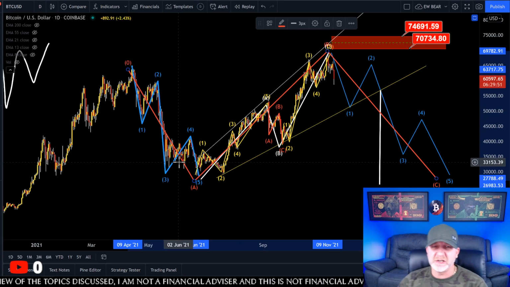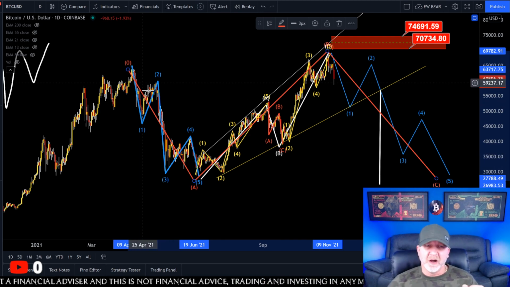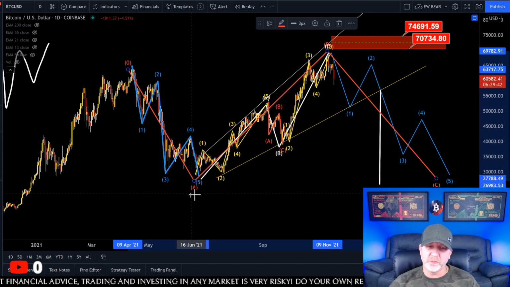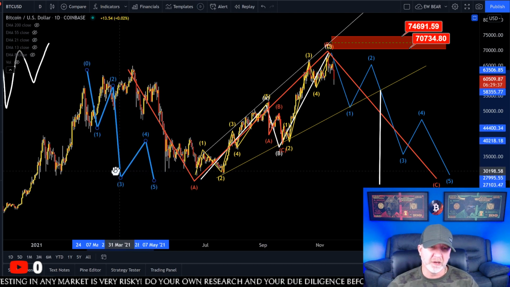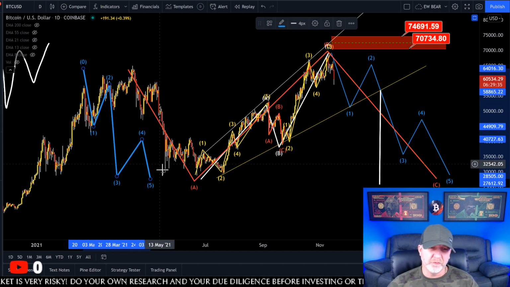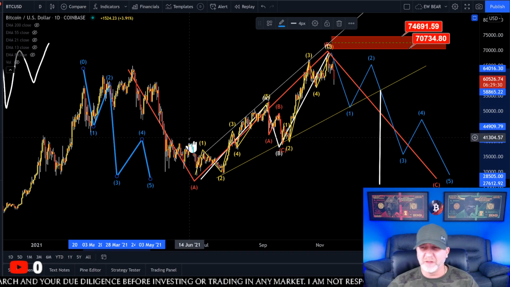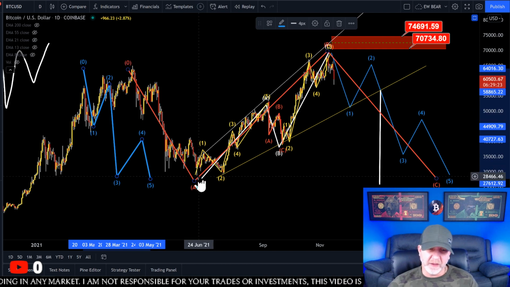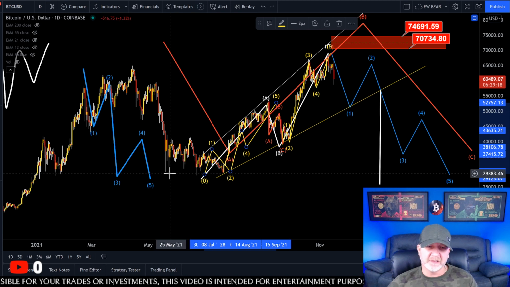If you guys followed my channel from the last dump we were calling over here, we had our 5 waves down. We had these 5 waves measured, although I thought the 5th wave was going to go down a little bit further. But these moves right here, we called almost to the T. The wave 4 went to like 41.4, and I was calling for 41.7. But either way, wave 5 I thought would go down a lot more. But all that wave 5 has to do, and if I move this stuff out of the way, you can see the wick here, all it has to do is break wave 4.